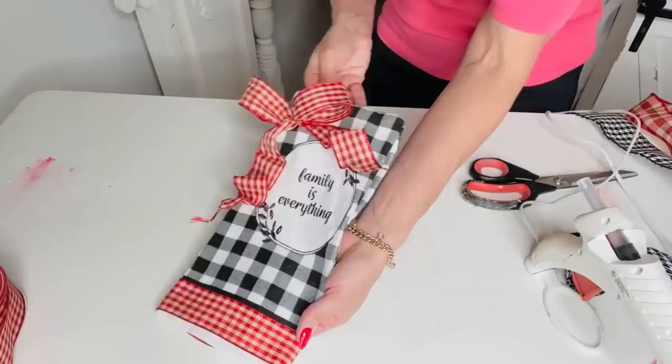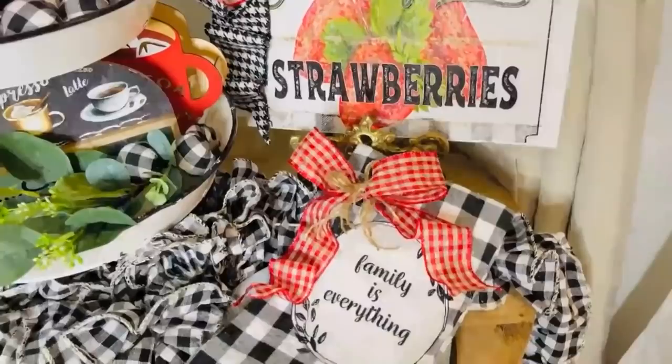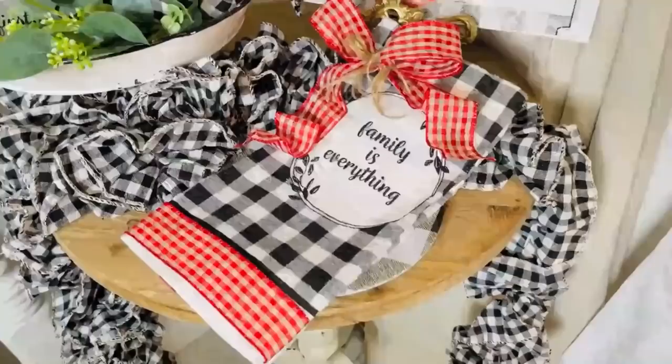And this is one of my favorites, the Family is Everything one. I also did add a cute little kind of burlappy bow. It's actually not burlap, it's the jute twine.